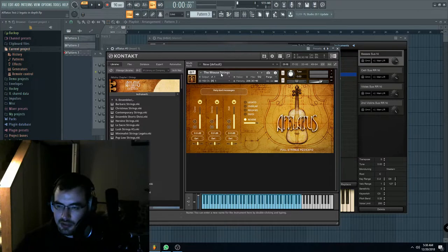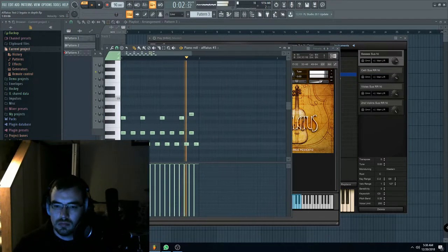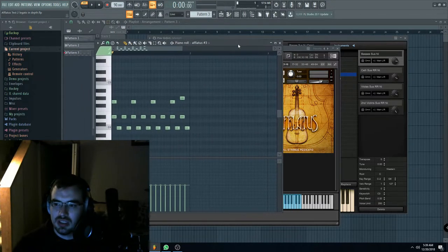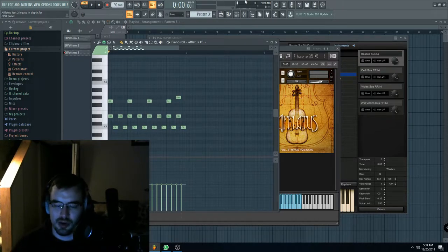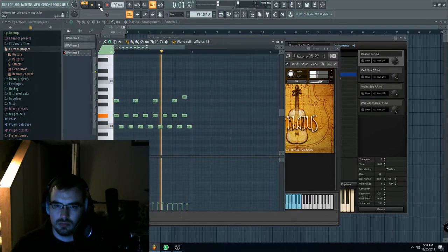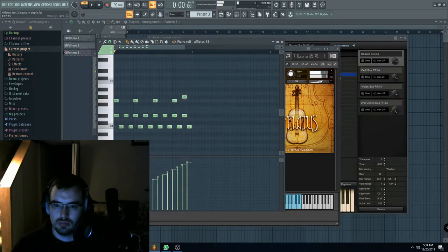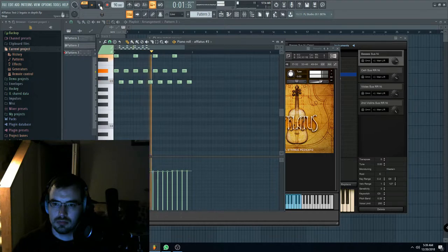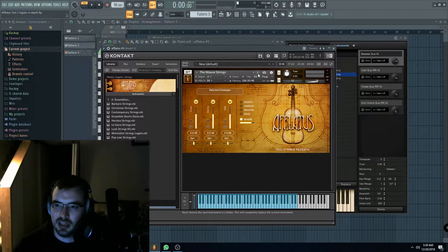The mouse strings is their pizzicato ensemble. Very nice and detailed. Almost sounds like a pretty small ensemble. It sounds more like a chamber, or almost even like a quartet, but not quite. Very realistic, nice pizzicato there.